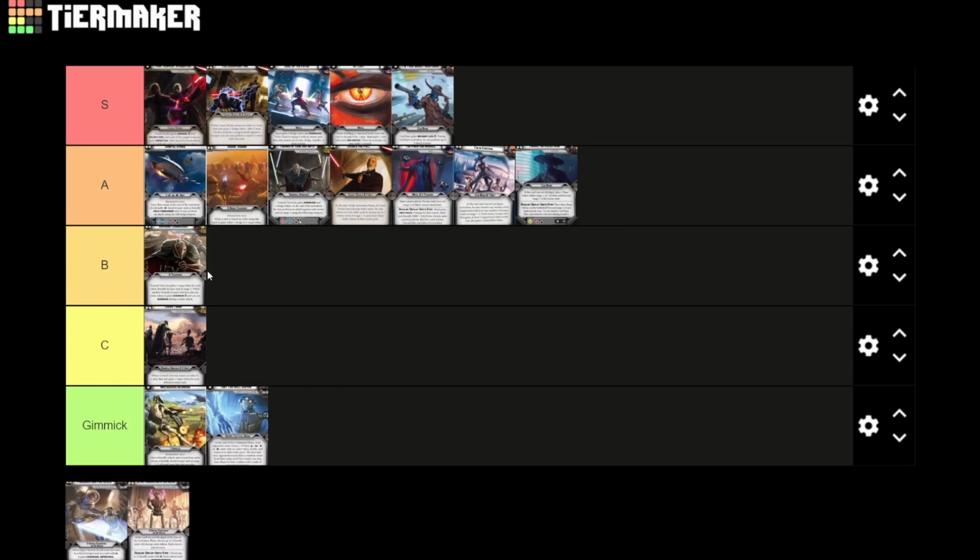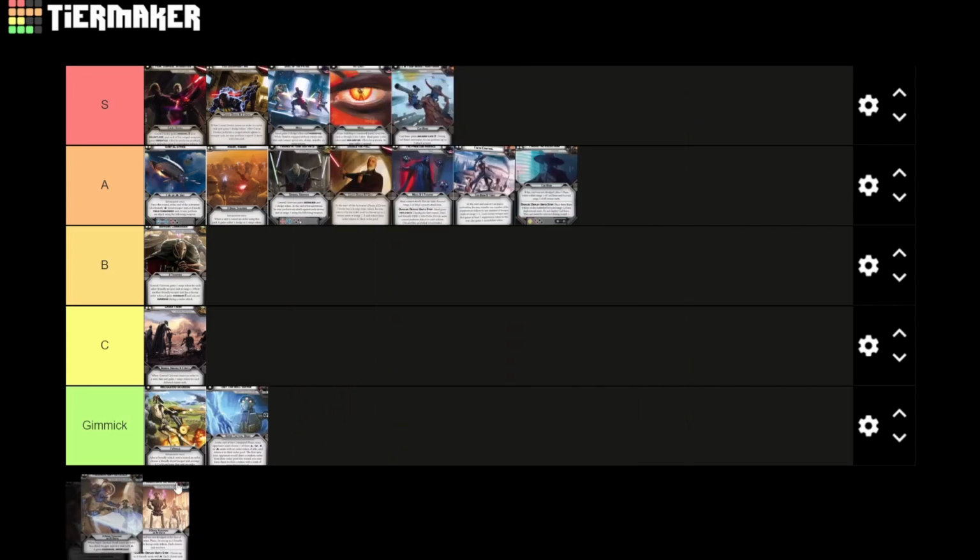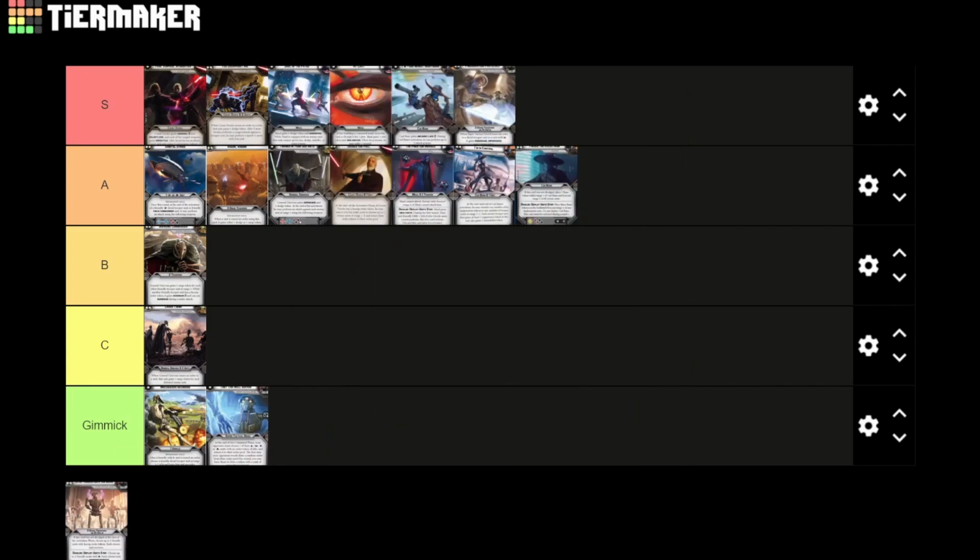Now, a card that is not a gimmick is Preservation Protocols. Preservation Protocols says it issues an order to 2 droid trooper units or AI units. When the super tactical droid issues an order to a droid trooper unit or unit with AI, it gains disengage, impervious, and a dodge token. This card, even at its base power, is S tier. Giving 2 units disengage, impervious, and a dodge is really, really good.